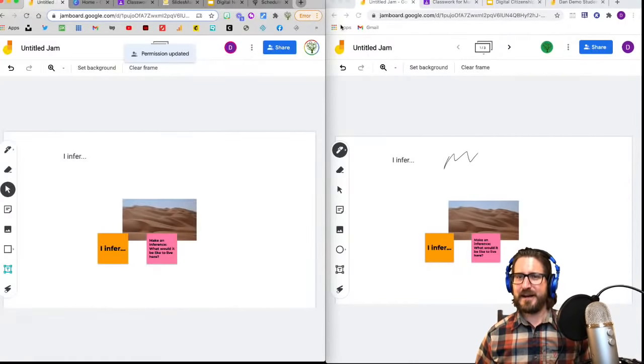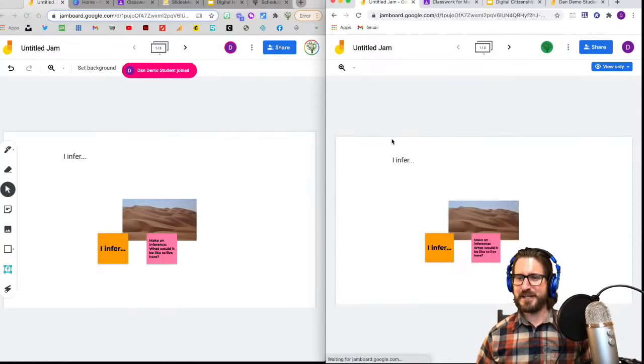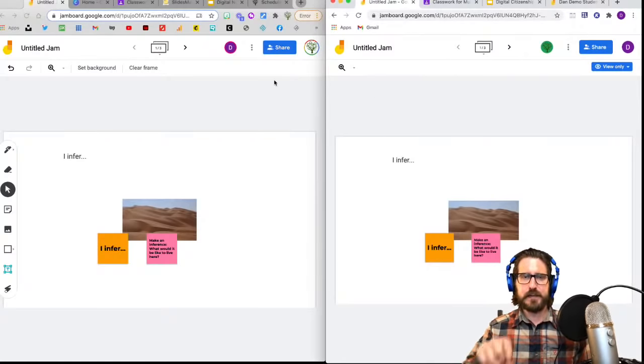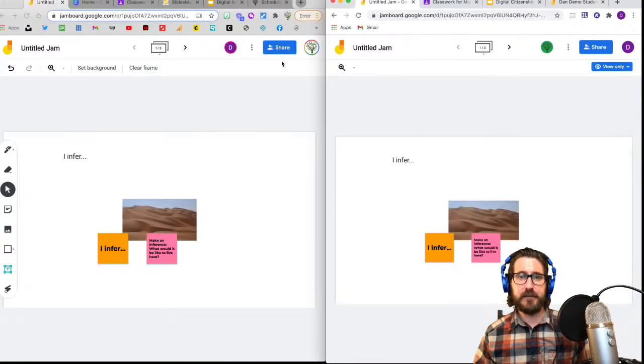Okay. All right, so when he tries to, he will see now he only has view only access. And actually you saw that what he wrote didn't actually show up, right? Because I had changed the permission level. So that's one thing you can do, is just that quick toggle back and forth. If you have that whole class list, then you don't need to do that for each individual student. If you made it open for the public, it's just one change, view, edit, view, edit. You could toggle back and forth many times if you wanted to.